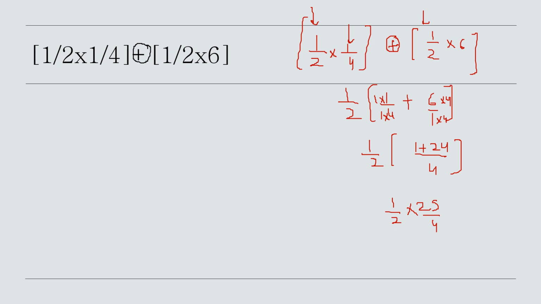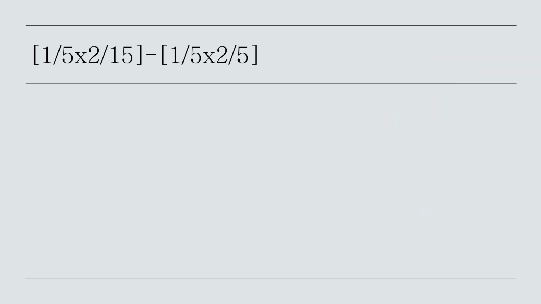Please don't do this, 2 6s are 24 or 2 2s are 4, because this is wrong. Why wrong? Let me rewrite. Because you have to solve brackets first, and in brackets you have addition here, then division. Nothing can be cancelled. So 25 1s are 25, 4 2s are 8. This is the answer. Okay, let's move on to the next one.